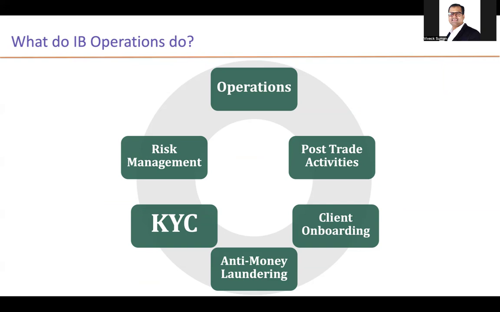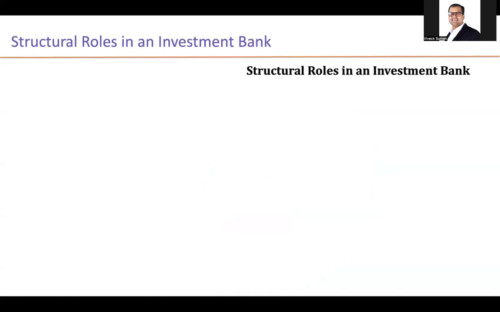What they do in operations, which is normal operation, underwriting, etc. Then IPO, fundraising, market research, trading, etc. That is operations. But they also do post-trade activity, client onboarding, anti-money laundering checks, know your customer checks, and risk management. Structural roles in investment banks: there are two different structural roles.